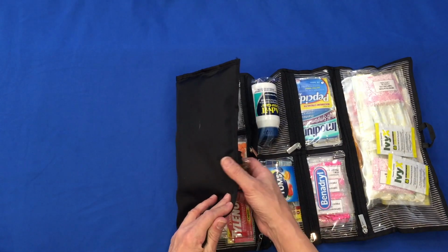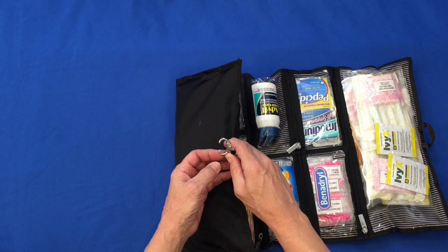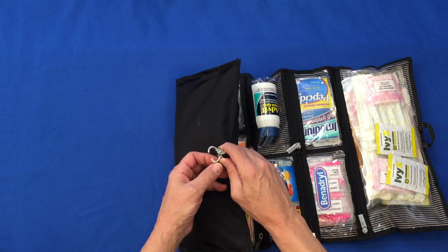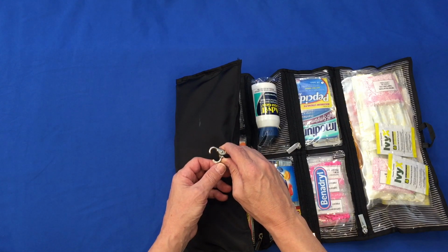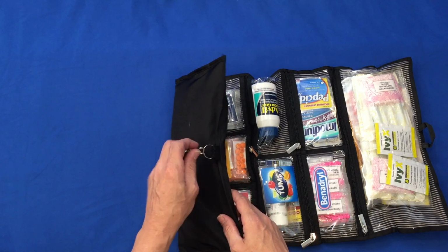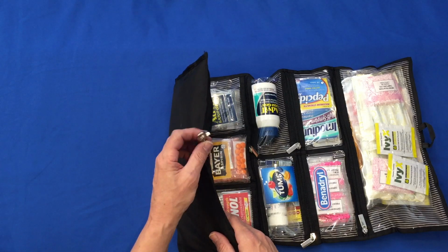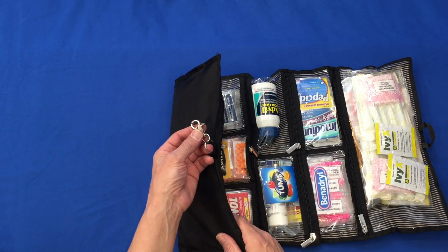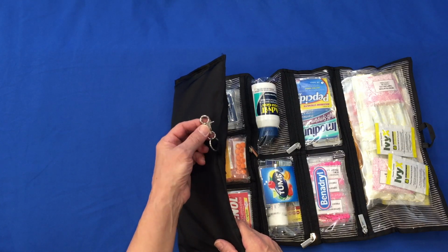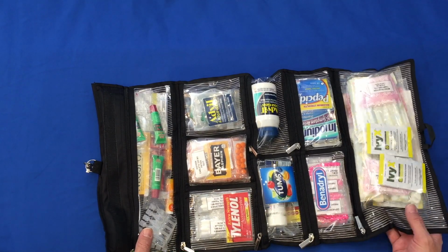It came with a top hook, but I replaced it with this type here. I don't like the hook idea. It doesn't really work for me in most situations. I can use this for a lot of situations. So that's what this is for, and it's applicable if we're in an emergency situation. We have a stand that we hang certain bags on. This is one of them, so it has a very special place to go. It has its own place. I don't have a photo of it. Once I get it together, I'll show you.